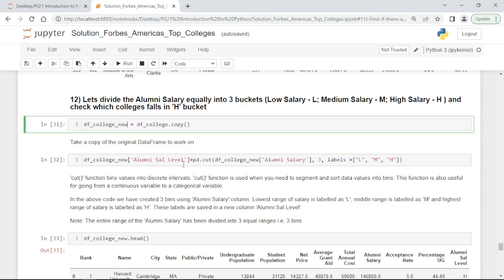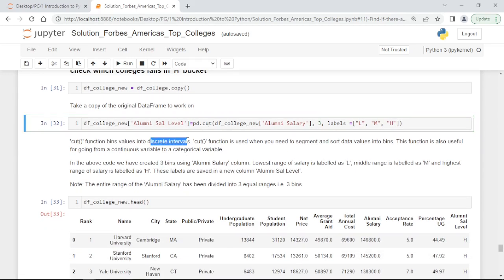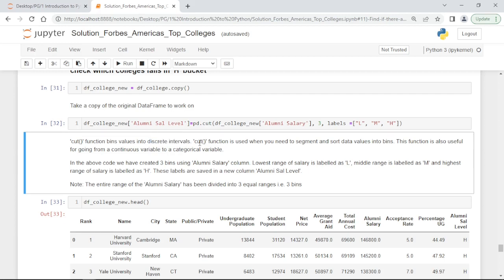Okay, we are making a cut function here. The cut function bins value into discrete intervals, right? The cut function is used when you need to segment and sort data into bins. This function is also useful for going from a continuous variable to a categorical variable.